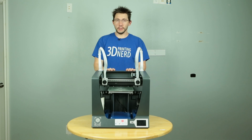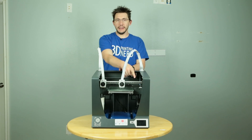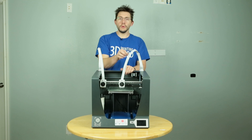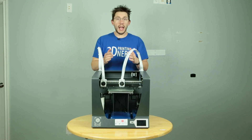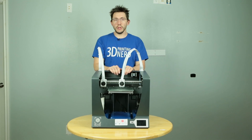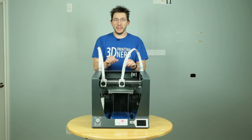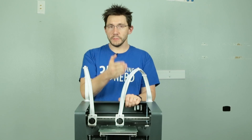Now let's talk about some of the things I don't particularly like. One, and I think this is very important — when these extruders go back and forth across the wiper blade and deposit filament into the bins, those bins tend to fill up quite a bit. It's not uncommon for the extruder nozzle, being hot, to pick up a loose piece of filament and bring it over to your print. The wiper blade for the nozzle doesn't sit close enough to the side, so when filament strands poke up, it can bring those strands over to the model. Also in the menu, you are able to change the purge settings, which should affect how much filament is purged when the nozzle is parked.